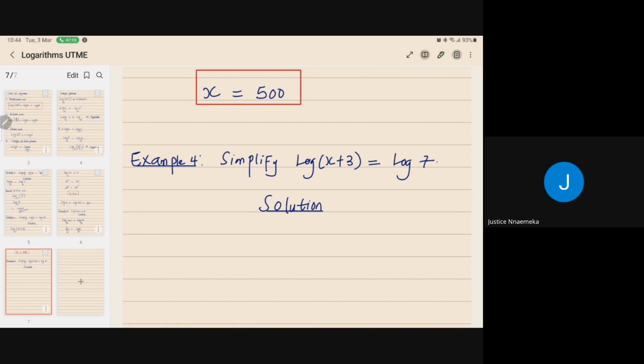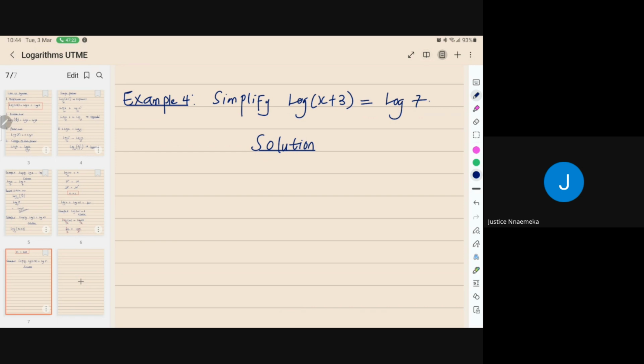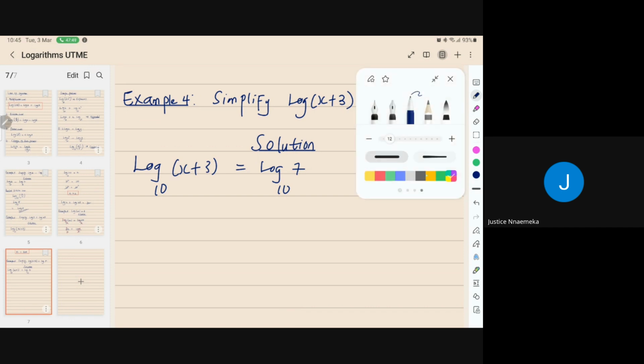So what am I going to do at this point? Nothing has changed. The process is still the same, right? Observe that anytime you have this kind of thing, they have log, it simply means it's base 10. So you can observe they have the same base. This is log 10 here, this is x plus 3, this is equal to log 10. I'm trying to show you something. And that's why we always endeavor to ensure that they have the same base on the right hand side so that we can simplify, especially when you have an unknown.